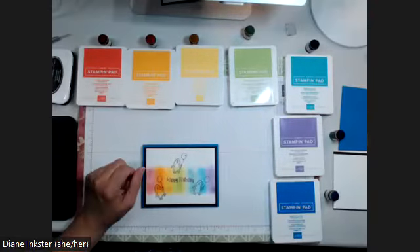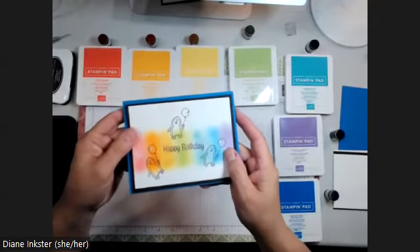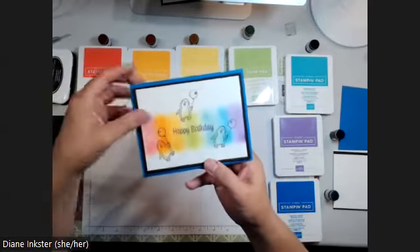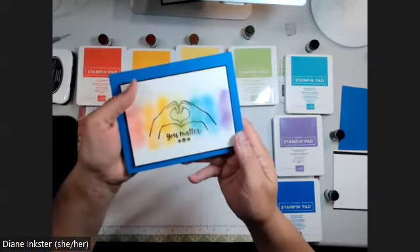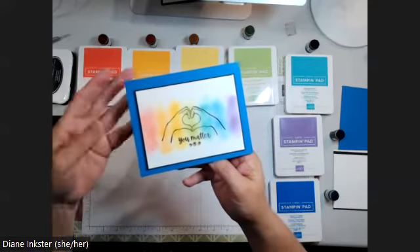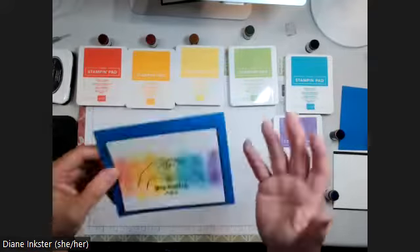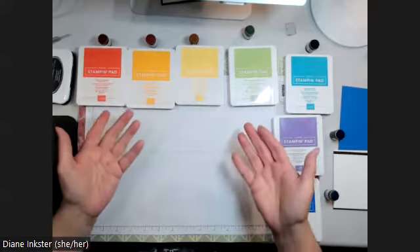Tonight I'm teaching another Avid Stamper's class, so I wanted to have something ready for you. This is the card that was the inspiration for tonight's Technique Tuesday. It's actually the birthday card I made for my son Alec last year, and I used it to make a card last week for work. We were inspired by the pride bags we received, and the colors just had me thinking of this whole rainbow array.